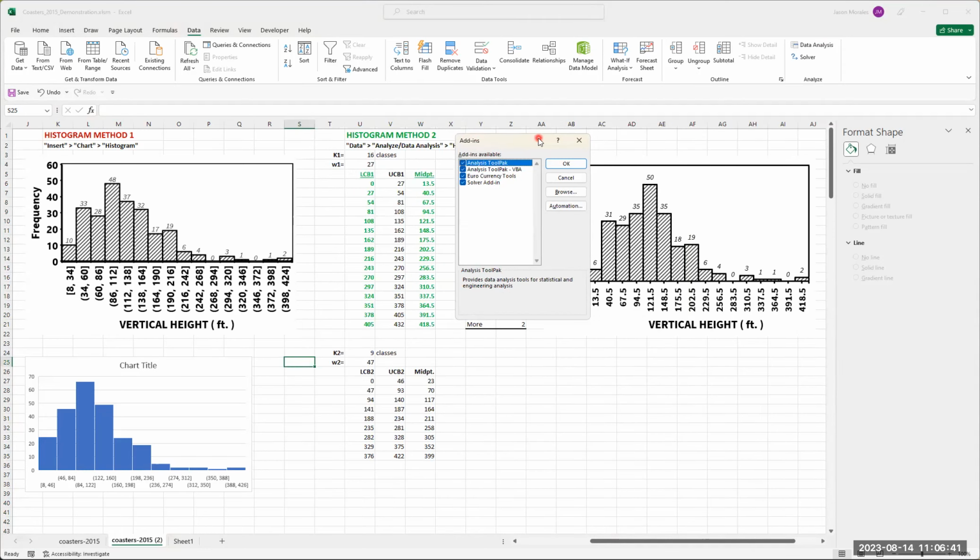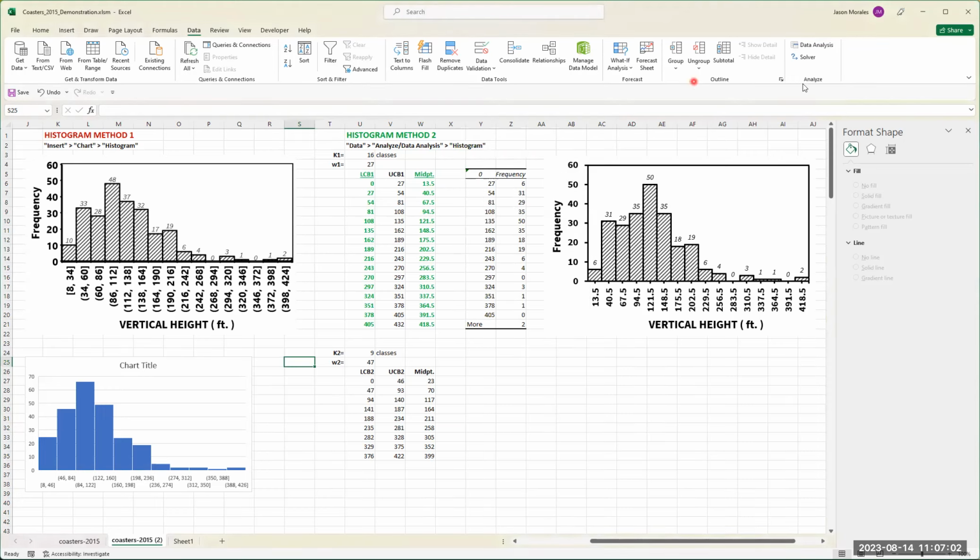And here in this Add-ins window, what you'll find is that these are probably unchecked like this. So the only one you really need to check is the one called the Analysis ToolPak, but I went ahead and just checked everything. And when you check the Analysis ToolPak and you click OK, then when you go back to this data menu, you will see this option show up. So you'll have this Analyze subsection with data analysis here. And this is what we need in order to implement method two.